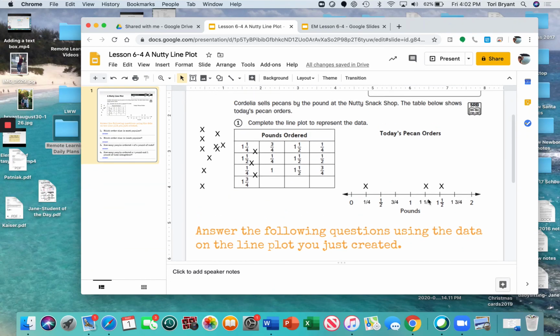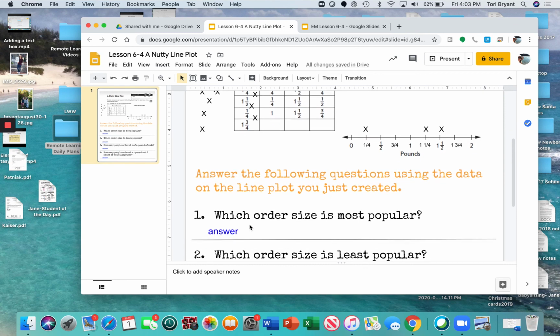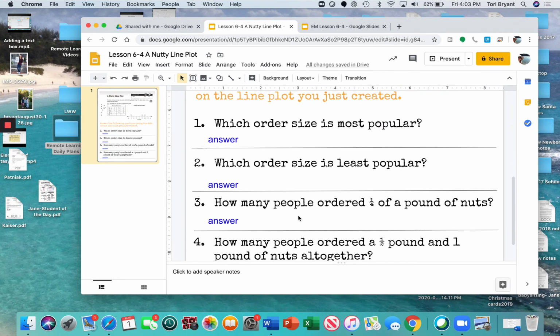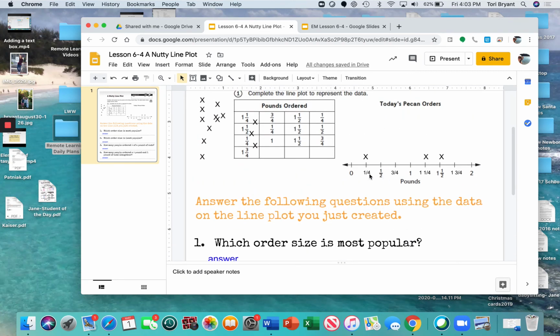So you'll be able to show that based on how many X's you have on a certain weight, right? You're going to tell me which was least popular. You're going to tell me how many people ordered 1/4 pound. So you're going to go to 1/4 and you're going to tell me how many people, and you'll know because each X represents a person.